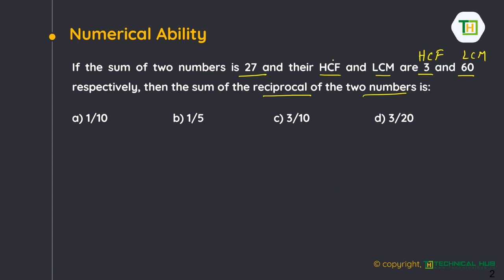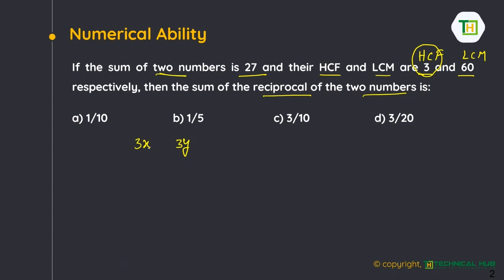First of all, whenever the HCF of any two numbers is mentioned, listen carefully: we have to consider those numbers as multiples of the HCF. Here the HCF is 3, so the two numbers must be multiples of 3. Why? Because if they are not multiples of 3, you will not get an HCF of 3.